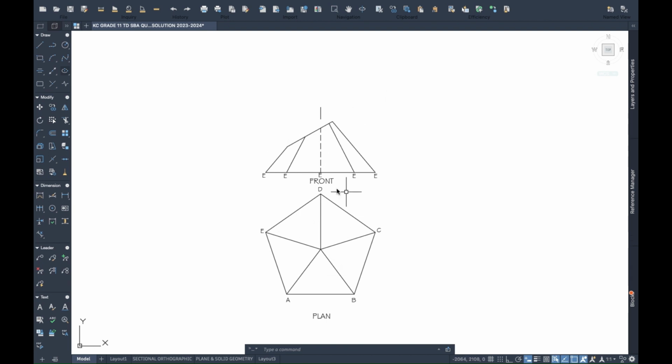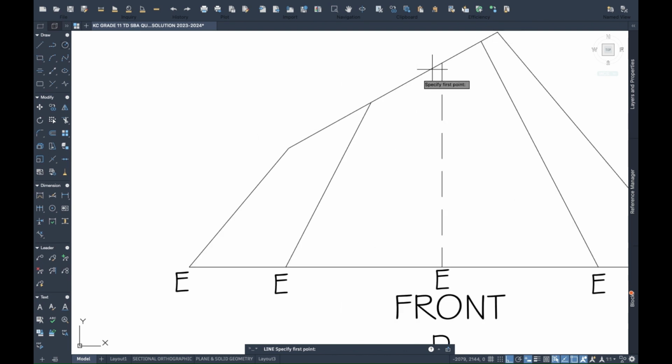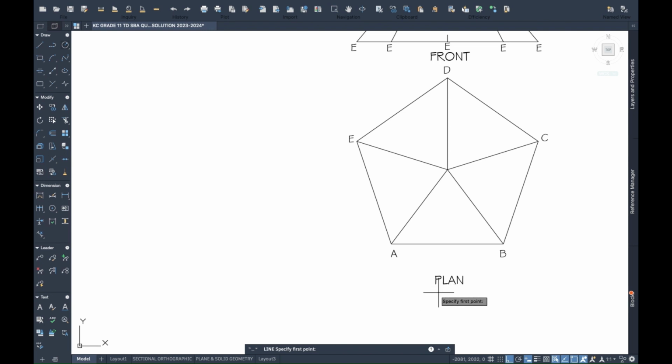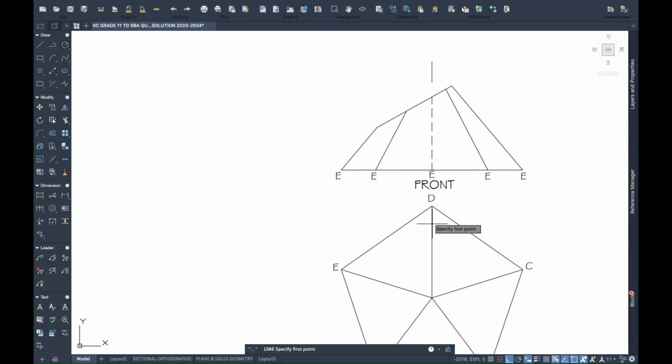What we want to do first is finish the plan view. To get started, we go to draw line, and we ensure that we turn on ortho. Now this is where the cut exists, the cut for each one of the sides. At this point, we're going to bring it down, this point, this point, and this point. Why is this one in hidden detail? Because when we look from this part here, we're able to see this surface, this surface, and this surface. But this line is at the back and we can't see it, so that is a hidden detail line.